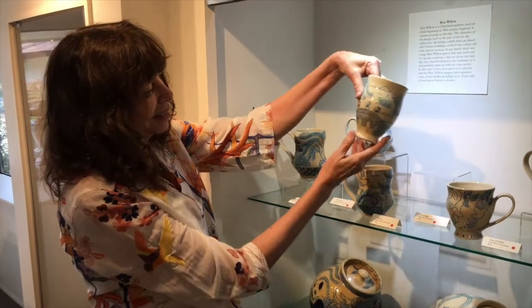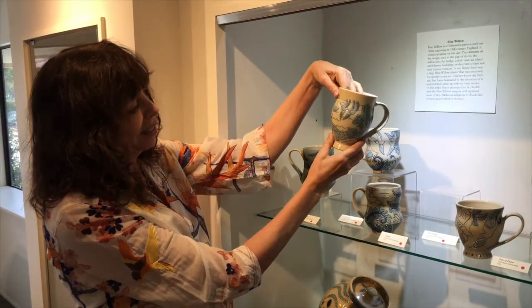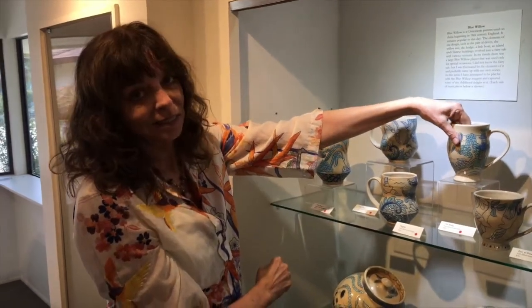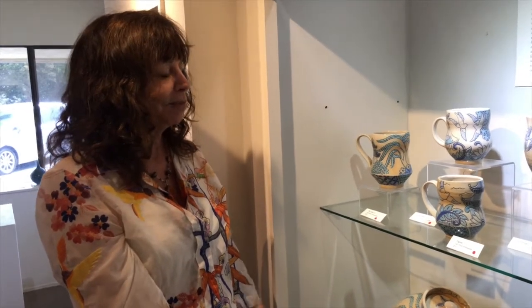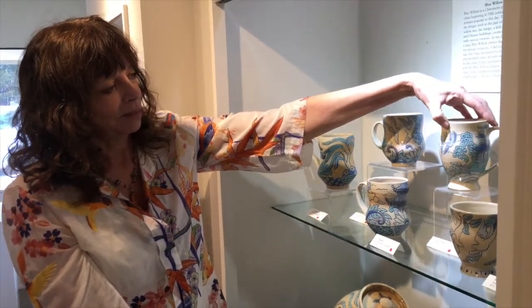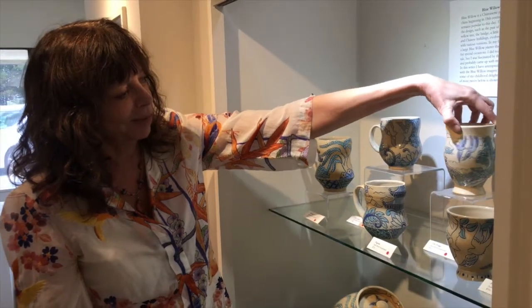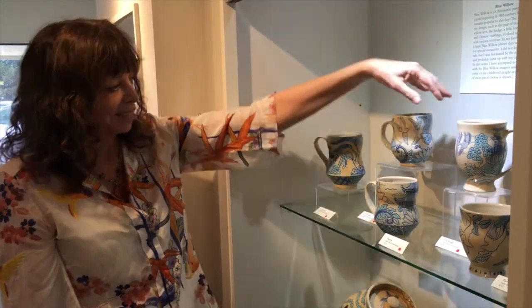This one has a little man — that's another thing that often appears in a blue willow platter. These are the bad guys actually in the story. The story — I didn't know it as a child — is about a Chinese emperor who wants to marry his beautiful young daughter to a rich old merchant. She's not happy about that. She falls in love with his clerk, and the two of them set sail in a little boat to elope. He orders them killed. These little men with the scrolls are the henchmen, taking the orders to have them killed. But the gods intervene at the last minute and turn them into a pair of doves. That's where the doves are from.